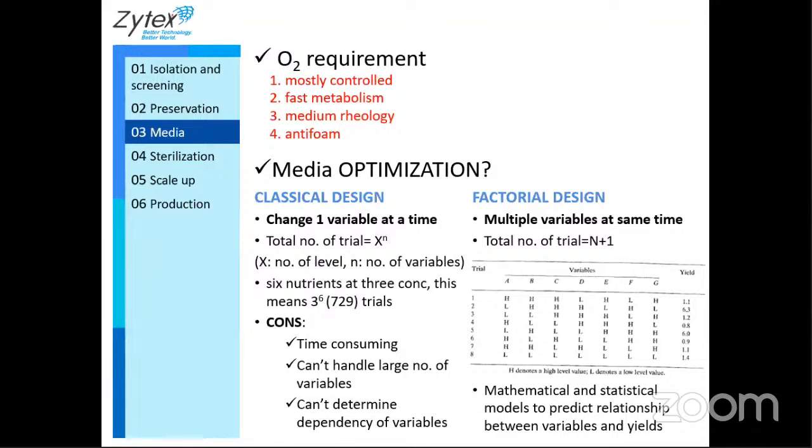So there comes the factorial design, in which I have to take only two concentrations, a lowest concentration and a highest concentration. And the number of trials will be the number of variables plus 1. Say I have to check 4 variables, so I will keep only 5 experiments. And how will I decide? There was a scientist named Plackett and Burman, and they have given this design.